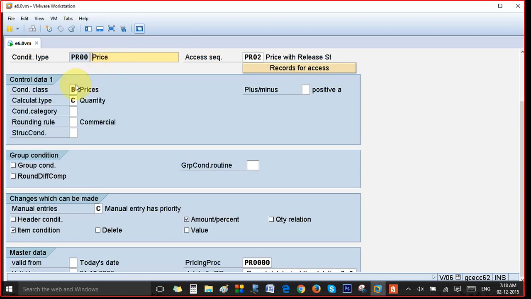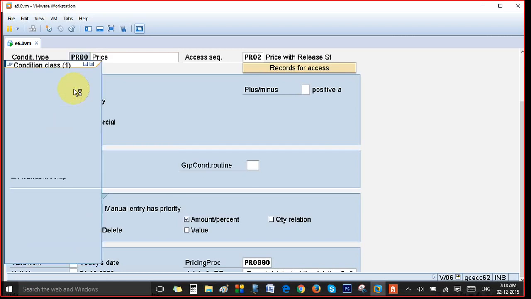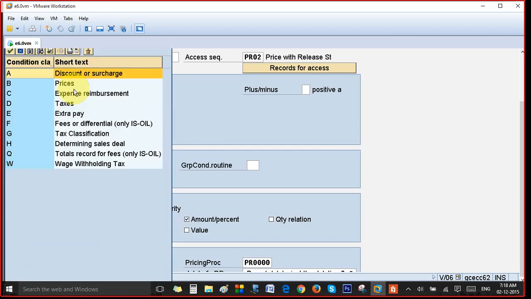So condition class is something similar to the document category. It controls how the condition price element should behave. We have different price elements in pricing: discount, surcharge, taxes, rebates.